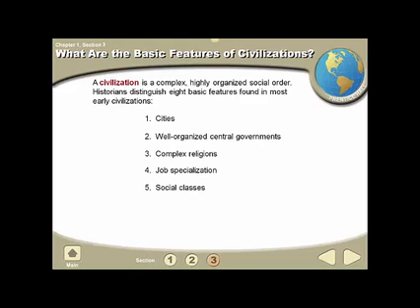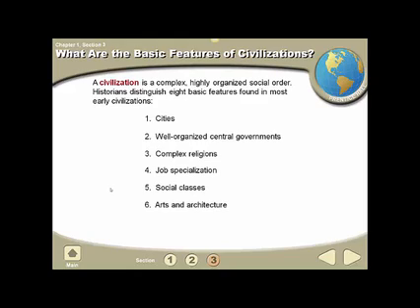Social classes. This is also something, and we're going to see this as a pyramid where you have the very, very elite at the top, maybe even a ruler, a king, a pharaoh, priests under him, maybe military officials below that, and as you drop down, there's more and more in each of these classes. And as you go lower down the social ladder, there becomes a larger population. So finally, you get to maybe farmers at the bottom, and maybe even below them, slaves. But this social class structure, very rigid social class structure, emerges.